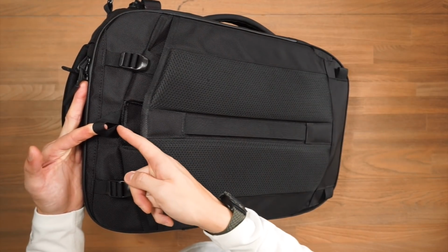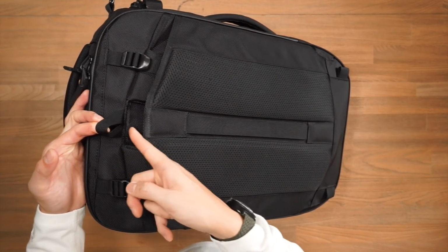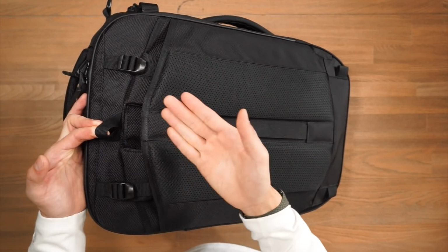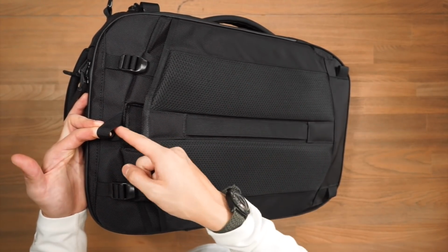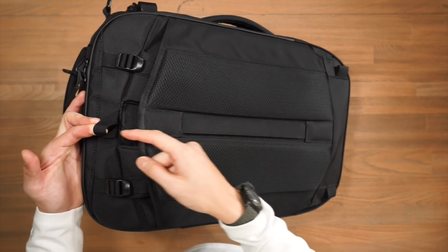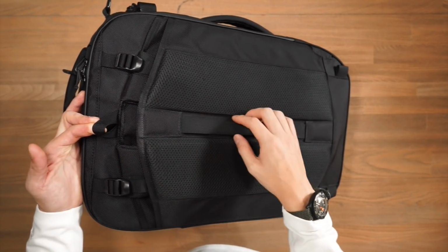And just a small little feature here, we have a little loop just on the back panel here, which is really useful for hanging the bag off any hooks. So if you're going to a bathroom, you can hang it off the hook on the bathroom door or anywhere in the place where you're staying. A little helpful loop here just to hang the bag off the ground.